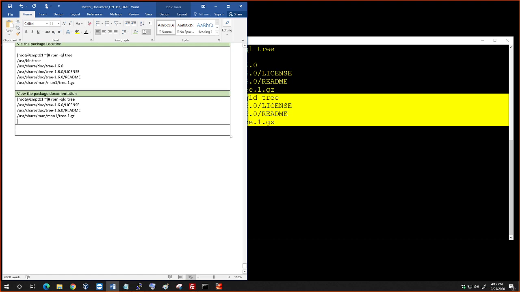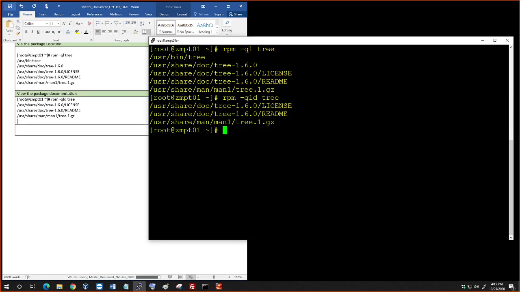Okay, so now the next thing I have here is if you want to see the configuration files for the tree command. What you could do is run rpm -qlc. C stands for configuration.